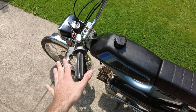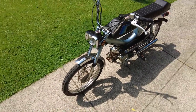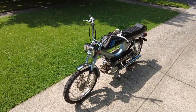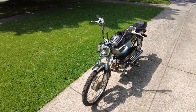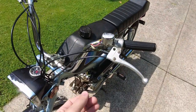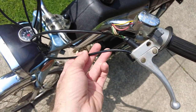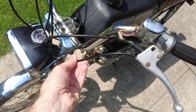Another clearly imported part of this bike is the nice complement of Magura handlebar controls. All these switches and brake levers and stuff are sort of off-the-shelf moped parts. And one interesting thing about Columbia being a bicycle manufacturer is that some of this moped is a little bit closer to a bicycle than you might think. If you notice here, a lot of the cables are bicycle cables with no kind of adjuster or anything. It's just a basic bike cable.